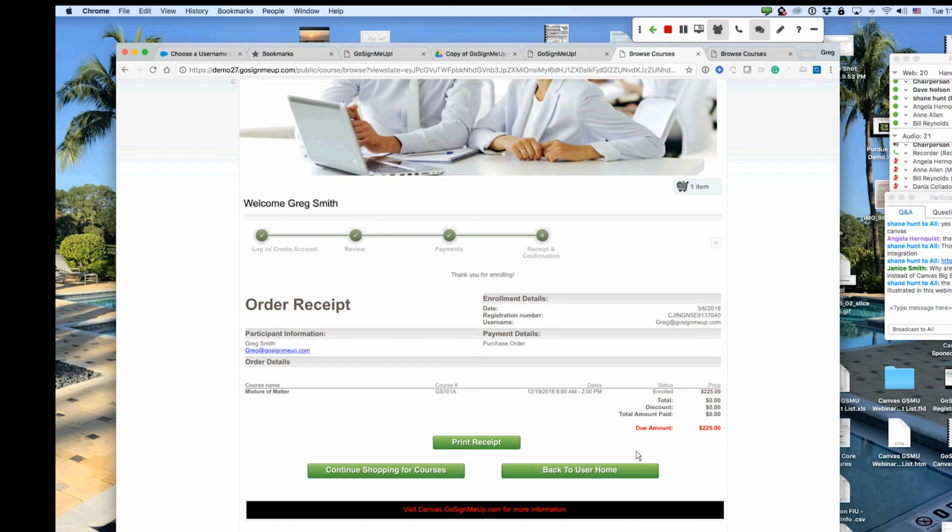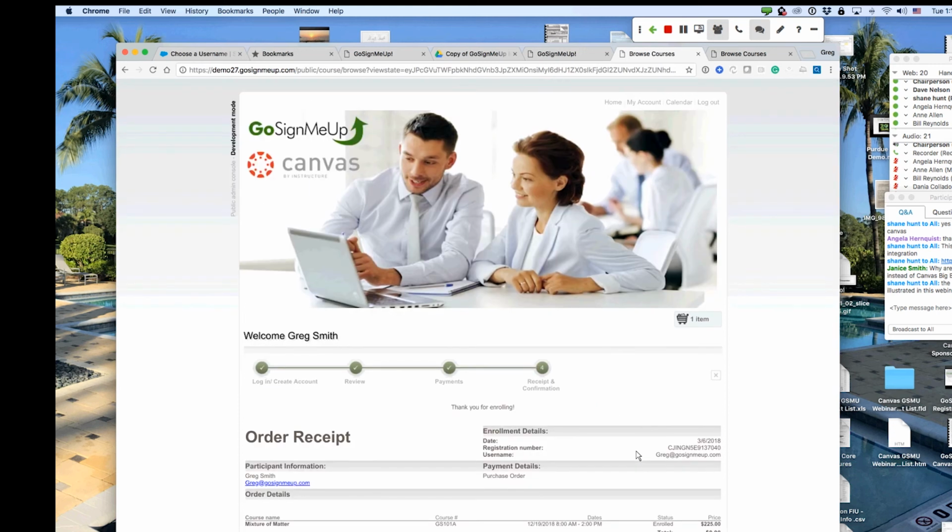And so we get that initial confirmation that can include up to 5 attachments, like maybe a course syllabus or something to that effect. It can include a pre-class survey, and it can include a VCS file where it puts the dates and times of that class in their personal calendar. There's a second and third reminder that go out too, however many days you determine before the start of the class.